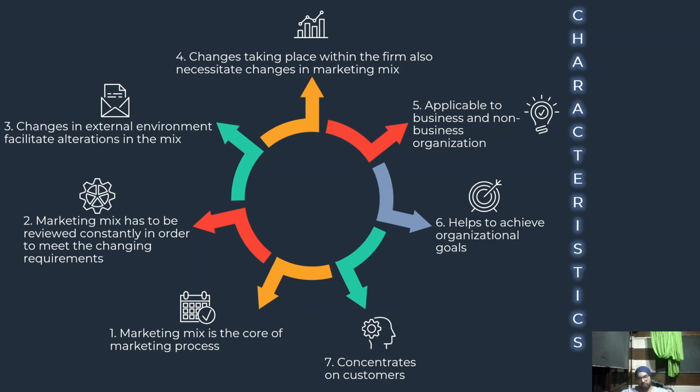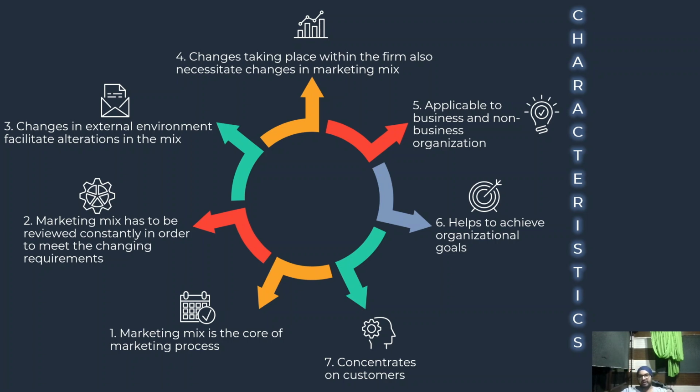And finally, one of the main characteristics of marketing mix is that it helps to achieve organizational goals. So basically, let us understand what organizational goals are. Any good organization wants to earn profit. That is the main aim of the organization, because if they are able to earn profit, they will be able to reinvest that profit in their organization and to make the product more innovative. So a good marketing mix helps you to achieve that sales target. It helps you to earn that profit target, and then these profits can again be reinvested in the organization itself.